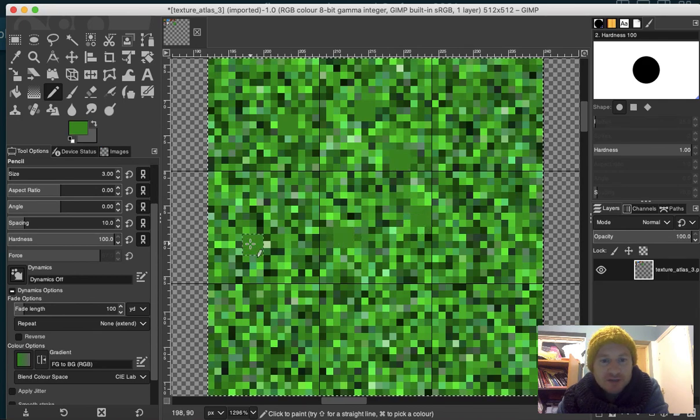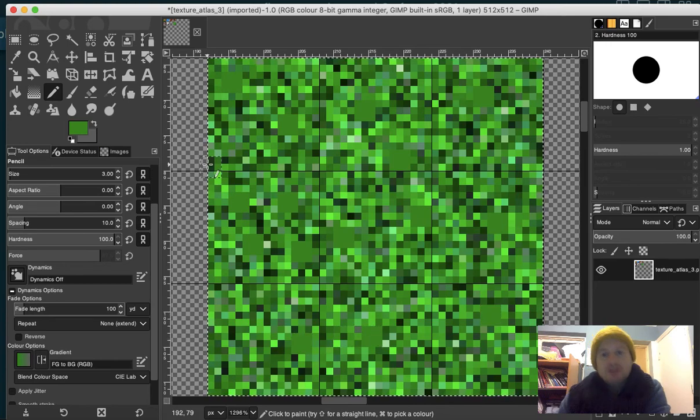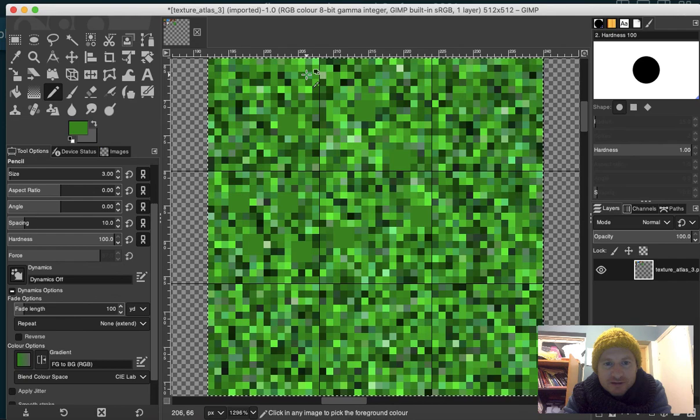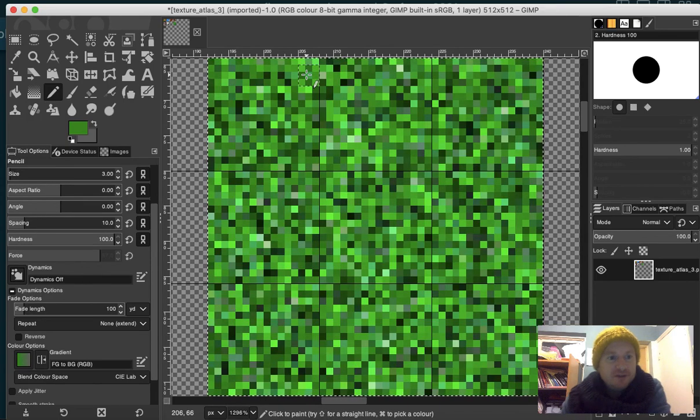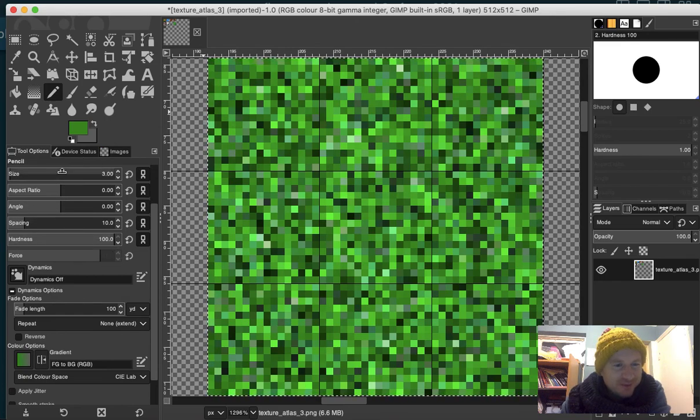Well, there isn't. I'm just making these holes, which is kind of awful, I think. I don't know. Can I undo all of those? And command Y to redo, thank goodness. Okay, so I don't know what tool to use.